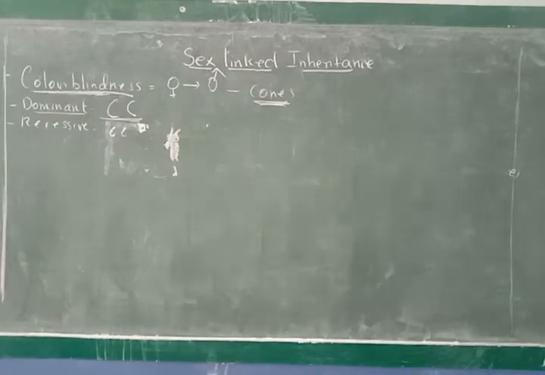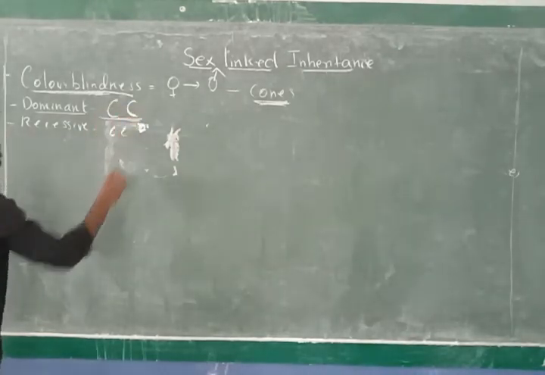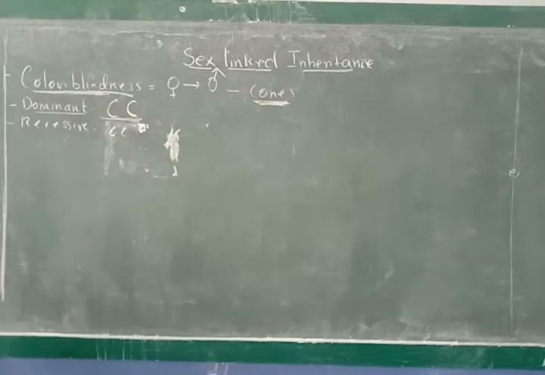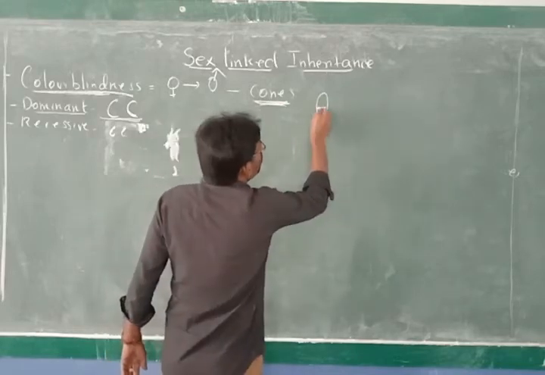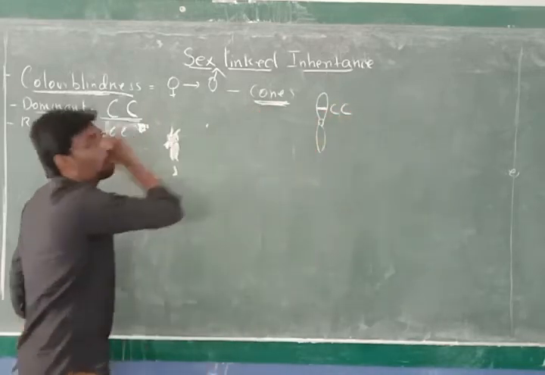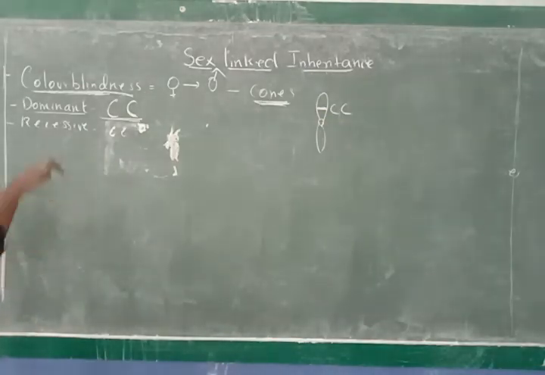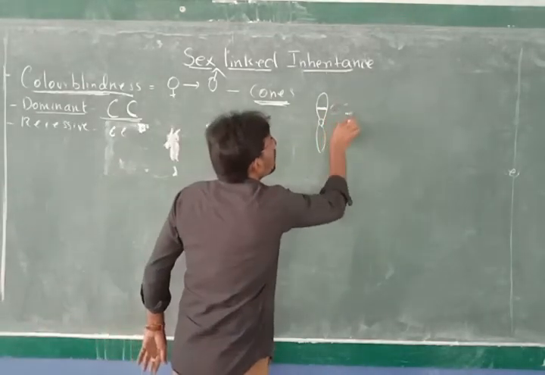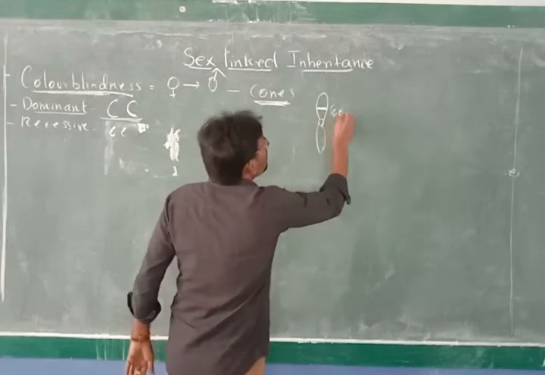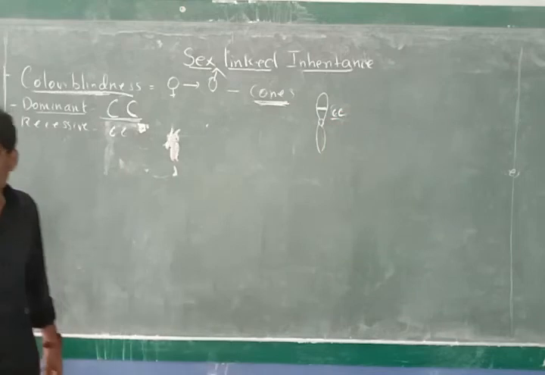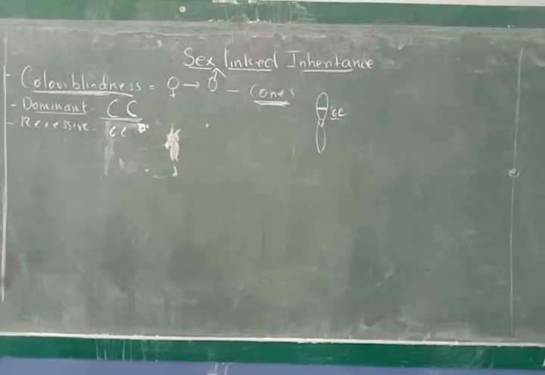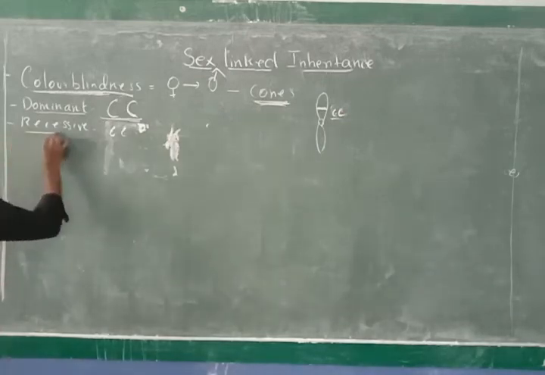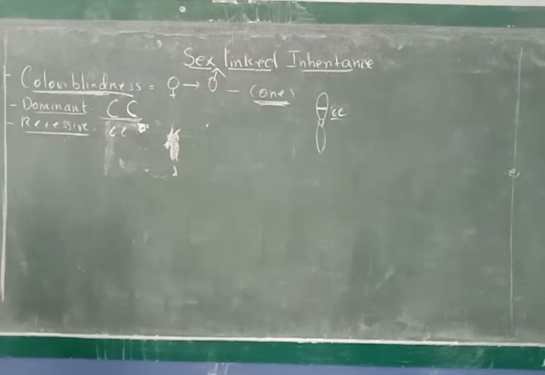Okay. Certain people, if this dominant allele is not present in a particular gene on a chromosome, then this particular gene should be capital C to bring out these cones. So what is happening? In this individual, instead of capital C, two small c are present in recessive condition, and this will not bring out these cones. That means the person will have color blindness. So color blindness is caused by the recessive form of alleles. This much you are clear? The recessive form of allele causes color blindness.